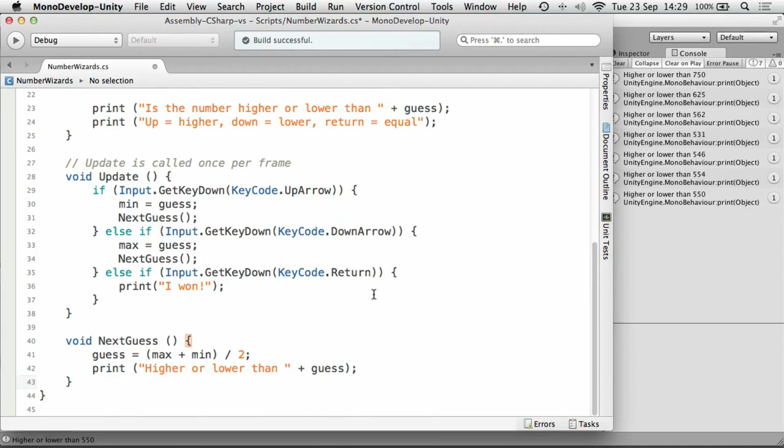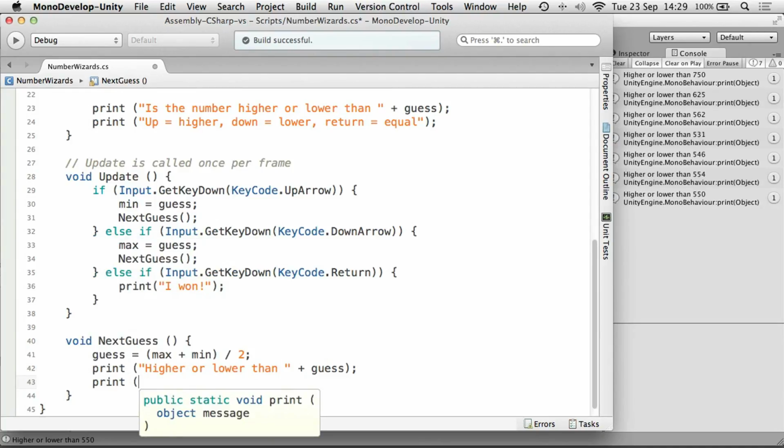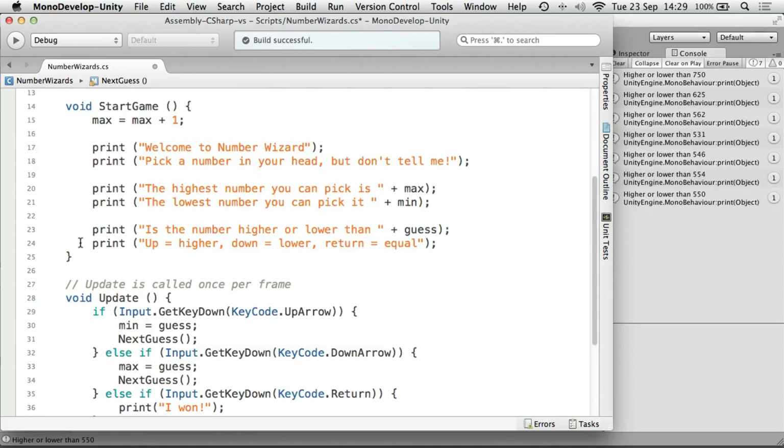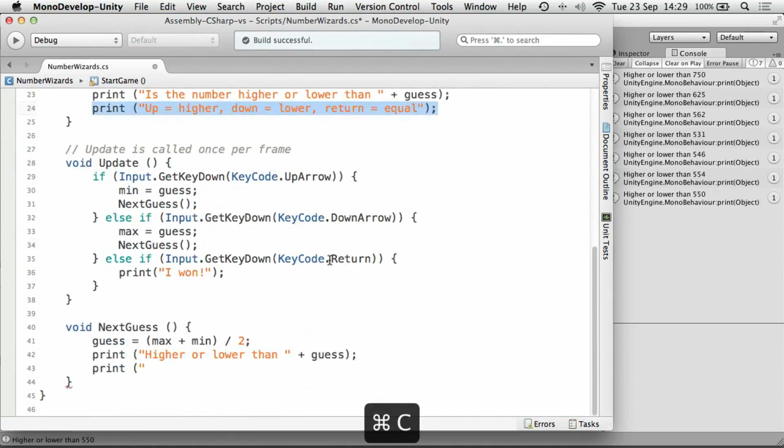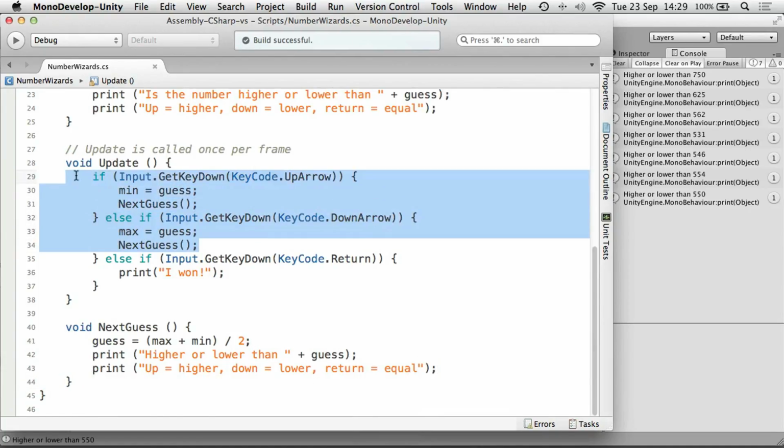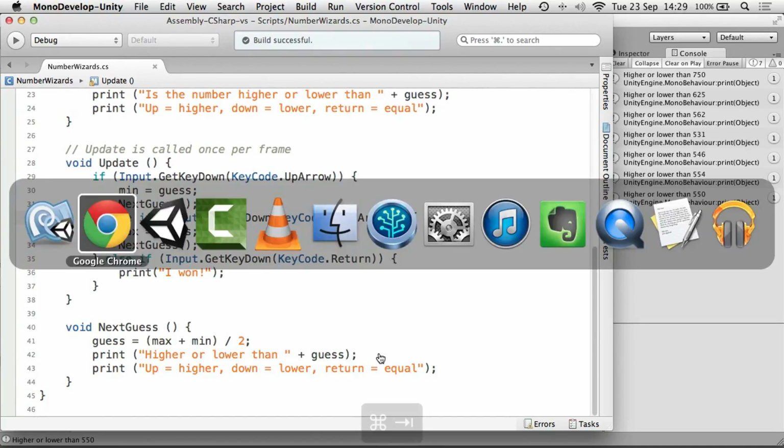Great. Now we're going to do one final thing, which is going to show the power of refactoring. I would like, when we have made our guess, for the computer to tell us the instructions every time all over again, like this. After the guess has been made, it's going to say exactly the same stuff here. I'll just copy this line from the start and put it into the next guess. So every time it's made the guess, it's going to repeat this line, whether you push the up key or the down key. So we've made a change in two places from one place, if you like. Let's take a look at this working.